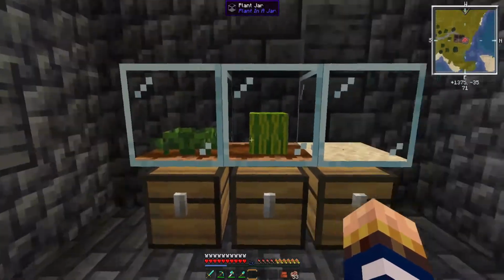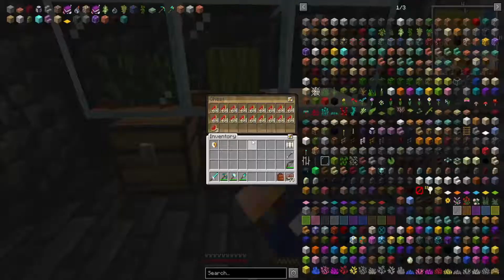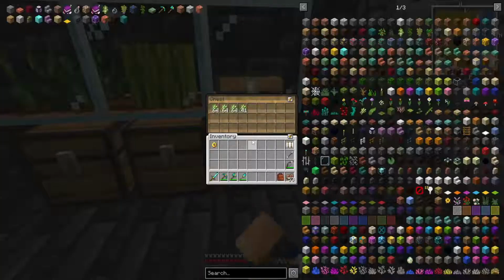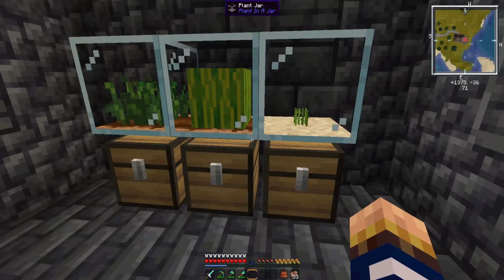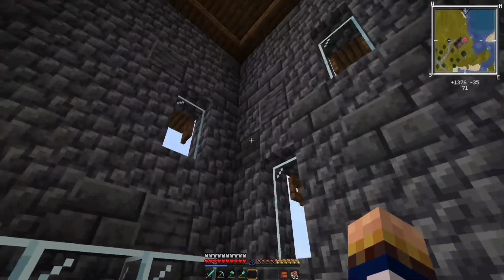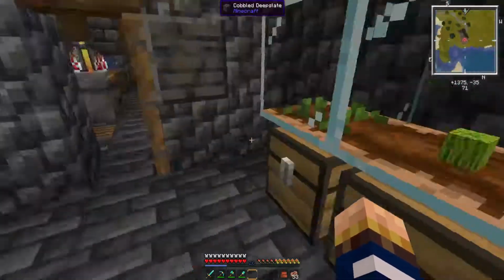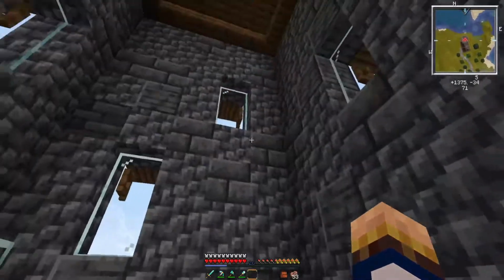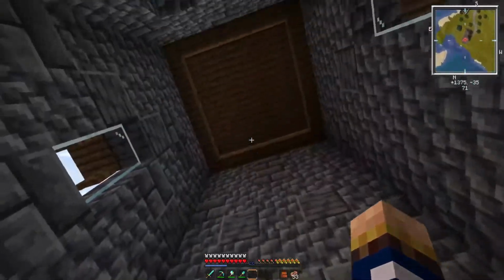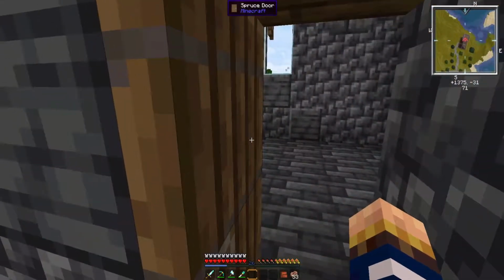But yeah, I've got these growing in here, which is some carrots for golden carrots, some melons for glistering melon, and the sugar cane for if I need any of the sugar. I don't really know what else to do in here, but it works for what I need. I can easily put some more storage in here. Maybe have a ladder going up to get to the top of the turret.